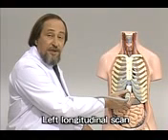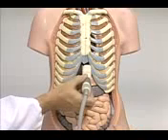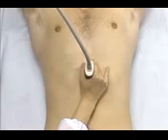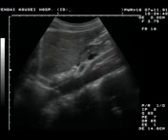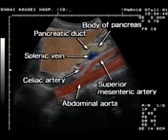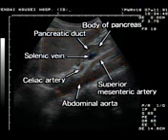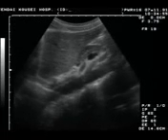Now, move the probe from the center of the epigastrium slightly rightwards. This plane shows the longitudinal images of the abdominal aorta, the celiac artery bifurcating from the abdominal aorta, and the superior mesenteric artery, and also transverse images of the body of the pancreas, pancreatic duct, splenic vein, and the stomach. Observe the size of the body of the pancreas, location and dilatation of the pancreatic duct, thickening of the gastric wall, and enlarged lymph nodes around the stomach.